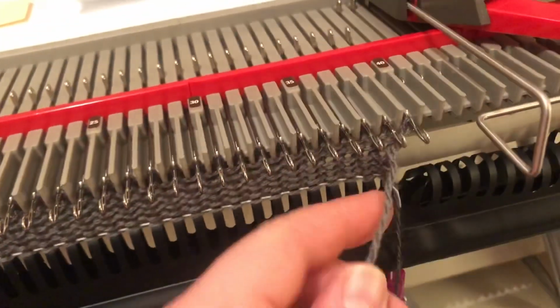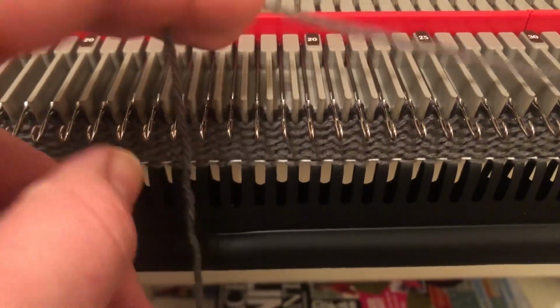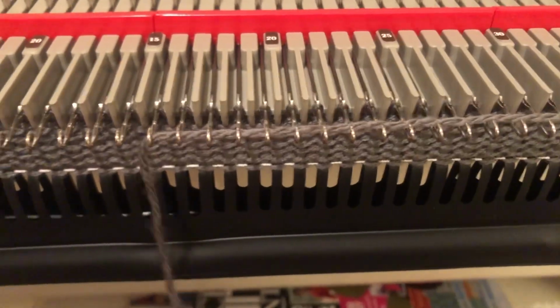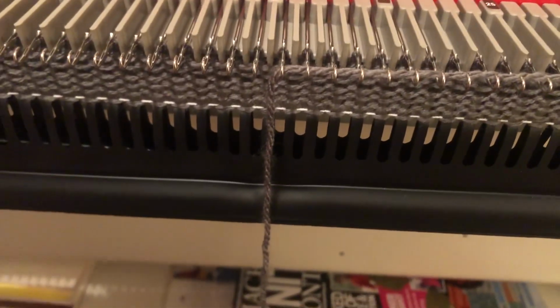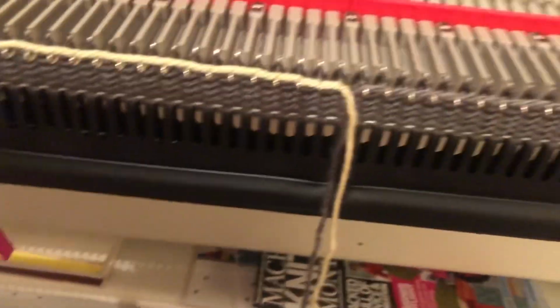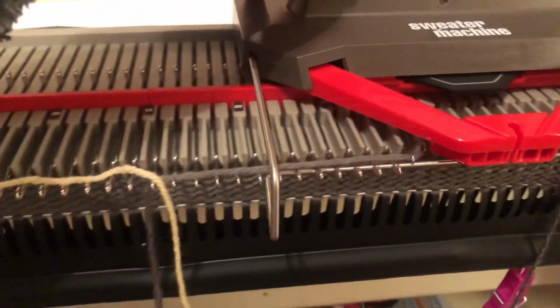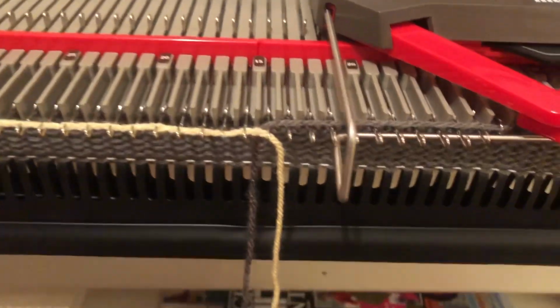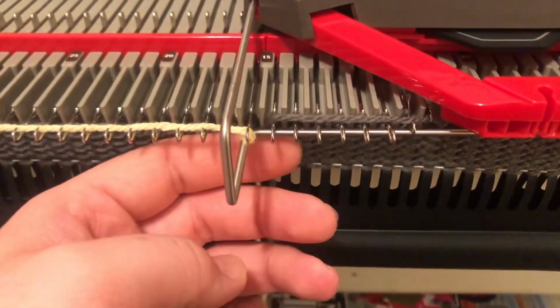We lay the yarn into the hooks of the needles where we want to change colour. Every section of colour will be a different ball of yarn in Intarsia. The carriage knits towards the source of the yarn, so my carriage is on the right here, so my tail end has to be on this side. There we go. So I've not added any tension on the yarn, I'm not holding them at all. I'm just going to knit across, because this is a loose end. It might need a bit of stability on this first row.